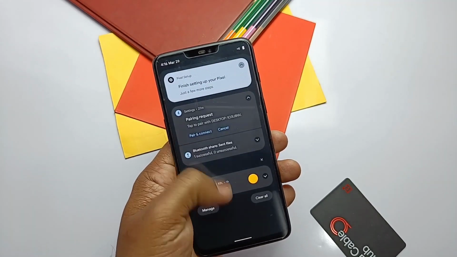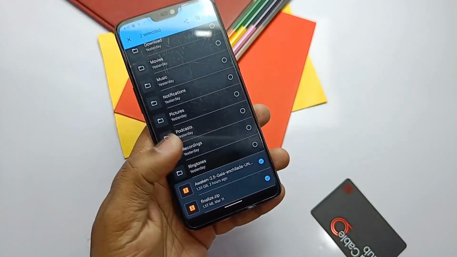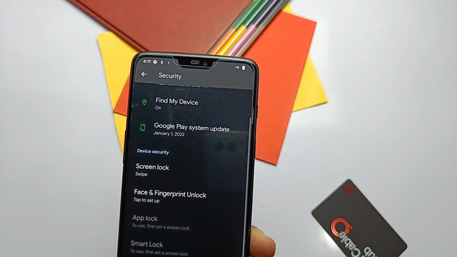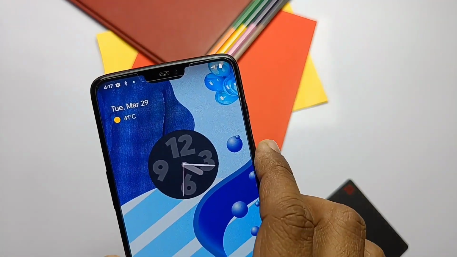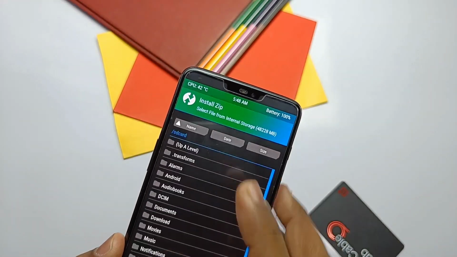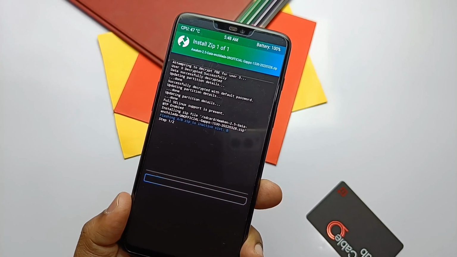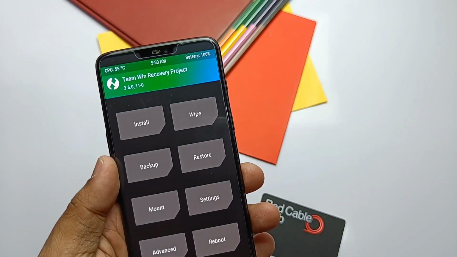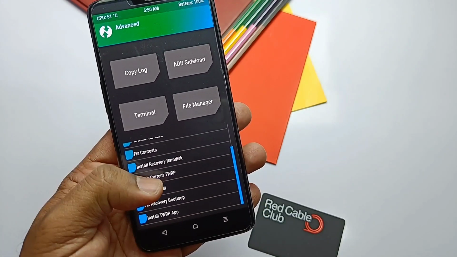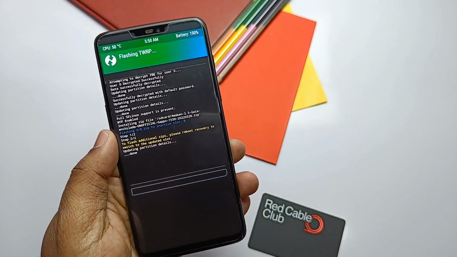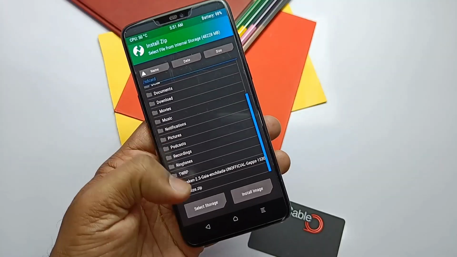If you are still confused about flashing the ROM, just download the ROM zip file and the finalize zip. Remove the pins and the password from the security settings. Now boot to TWRP. TWRP 3.6 is recommended. Now tap install and flash the ROM zip file. After flashing, tap Advanced and select flash current TWRP, or you can also flash the TWRP installer zip file using the normal flashing process. Now tap reboot and select recovery. Once you have booted back to TWRP, flash the finalize zip file.